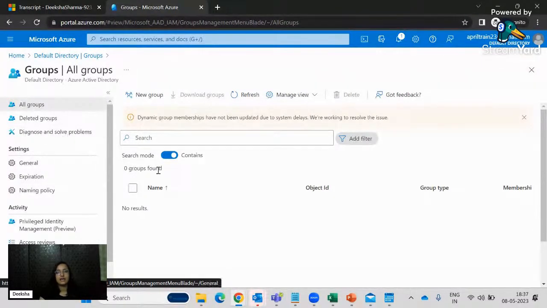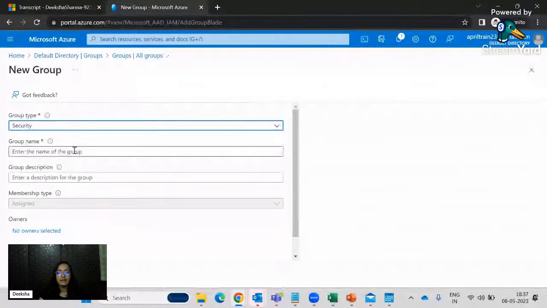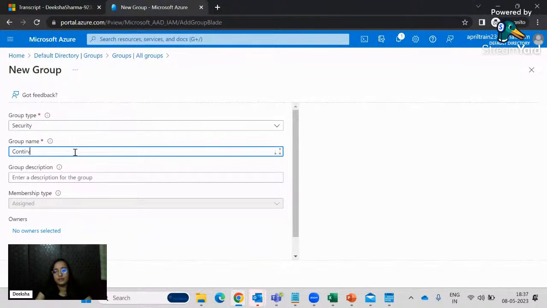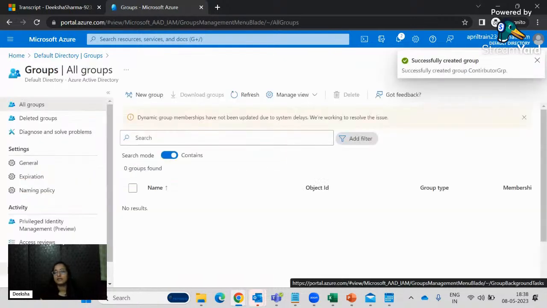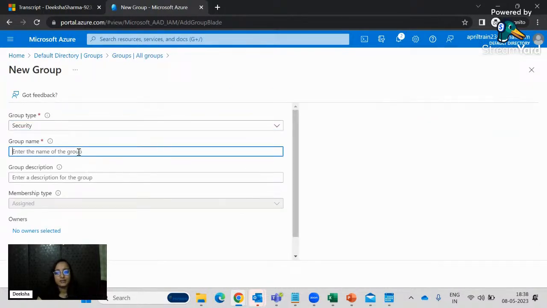So what I can do is simply create the groups over here. I can create a group, for example, on the contributor side, and I can add my teammates, all the contributors belonging to this one. So this will be a contributor group. Here you can add the description, who will be the owner of this group, and who will be the members of this group. Another group I want to create is for reader. Whoever needs reader level of access, I am going to add under this. You can add owner and members again under this.